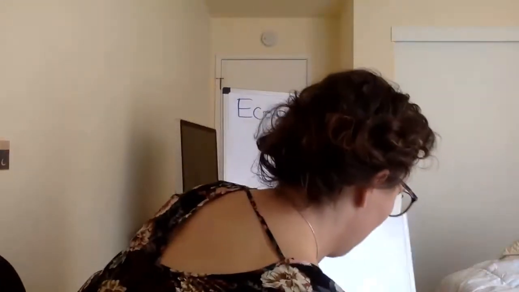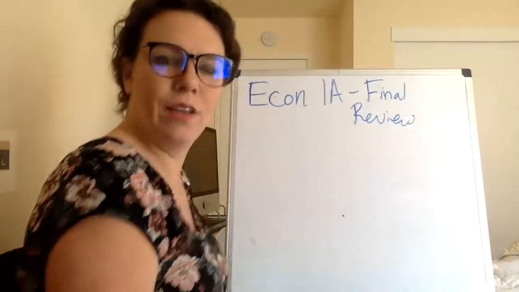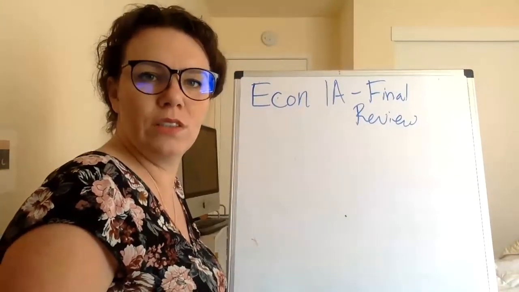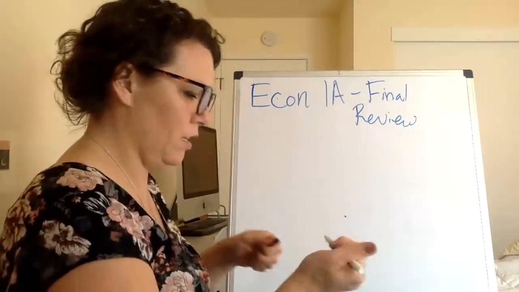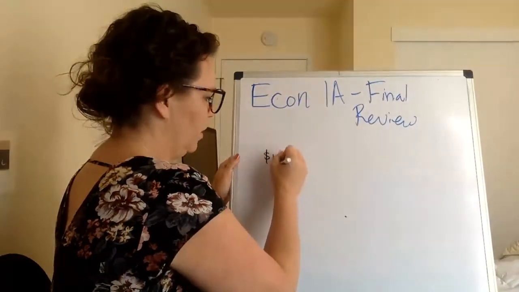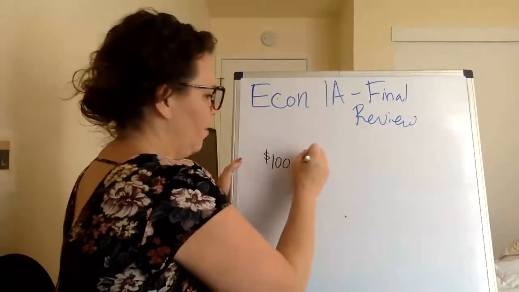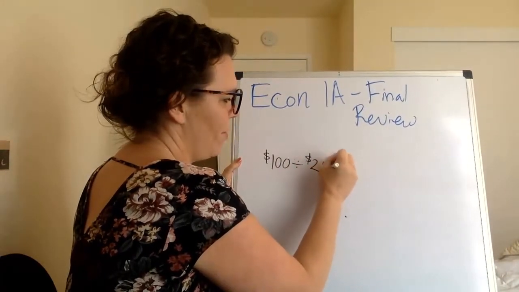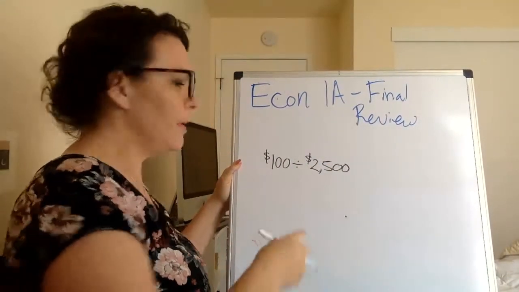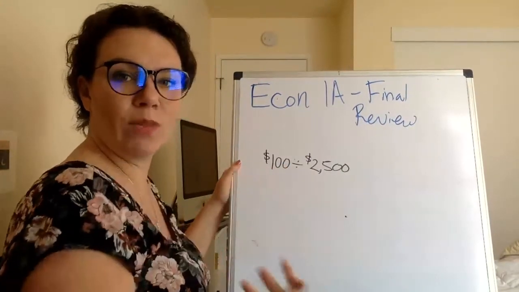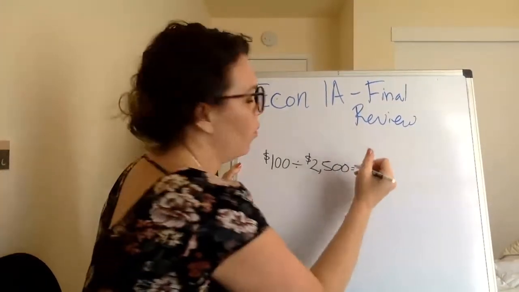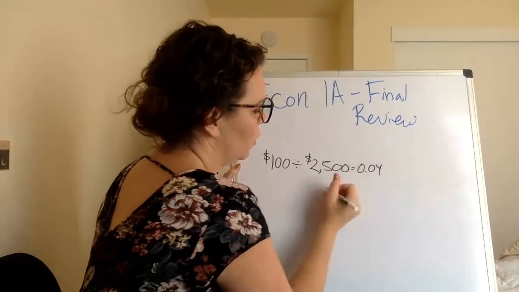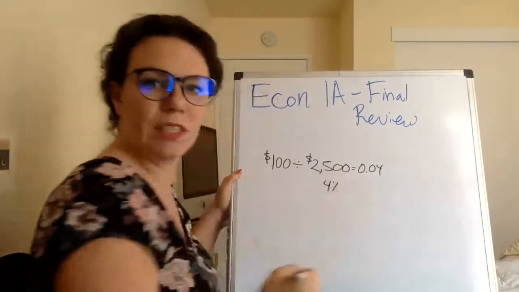Sorry, let me move my board up here for us. And so I'll do, this is just some quick, simple math. Hopefully it'll seem a lot simpler once you see me work it out. But if we've got, the bank is holding $100 in reserve out of a total of $2,500 in deposits, then the proportion of money being held in reserve is that required reserve ratio. So 100 divided by 2,500 gives us 0.04, which means that our reserve ratio, or our reserve requirement, is 4%.